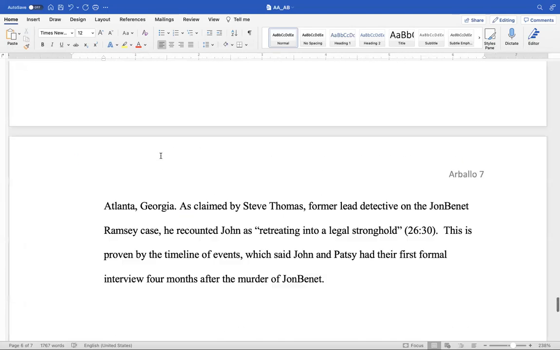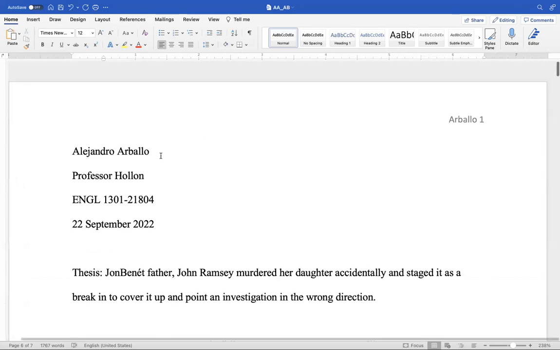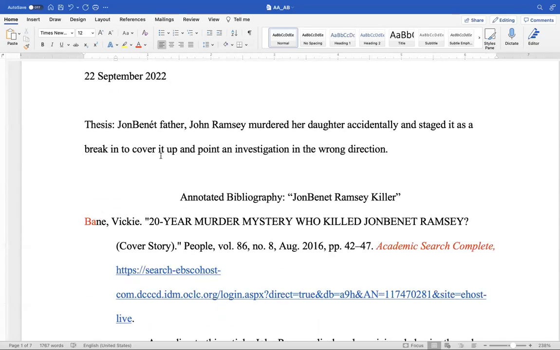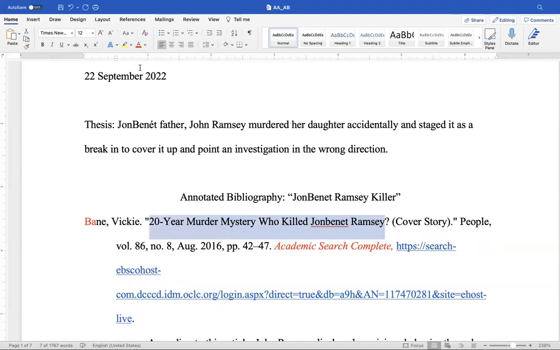Okay. Now, another thing we need to always check for is when, and the database does this, Academic Search Complete does this, I don't know why, but you want to highlight this title and take it out of all caps. So right up here is a button. Let me find it. Okay. Under the word references on mine, but you could click on it as a capital A, lowercase a. You put capitalize each word, and there we go.